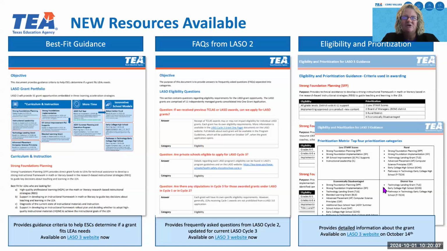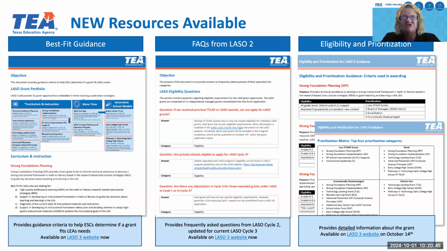And then our next newest endeavor is this eligibility and prioritization guidance. So this is the elements of awarding criteria in terms of eligibility and then also prioritization. So this takes 2 different views. One is by grant. You can look at if I'm eligible to be awarded, and then also what is the prioritization given to me in terms of being able to be awarded in this. Striving to answer that question, what is the likelihood of me and my district being awarded?